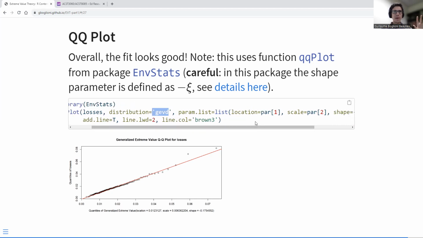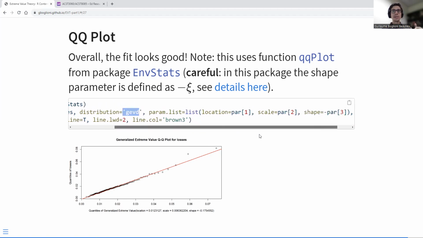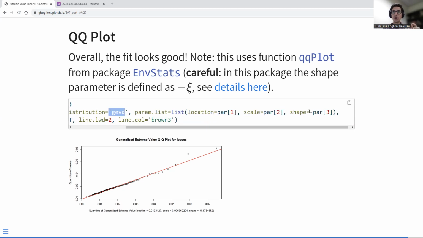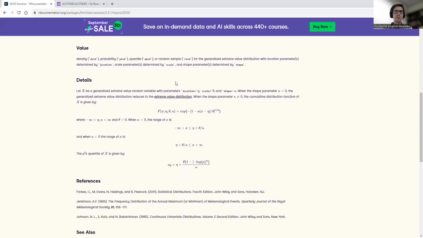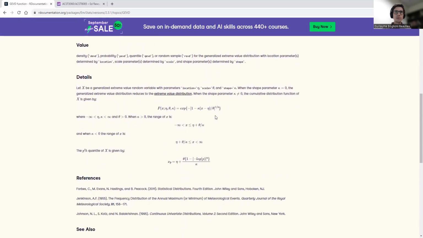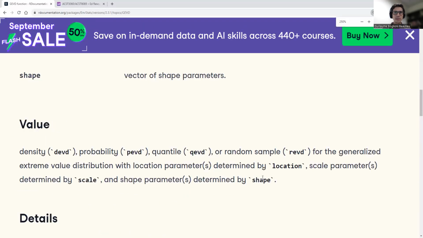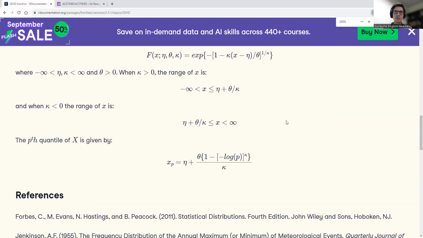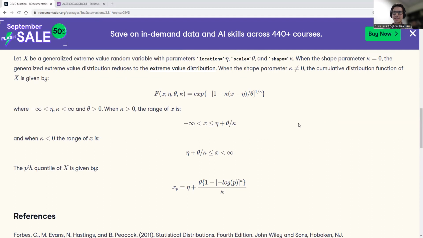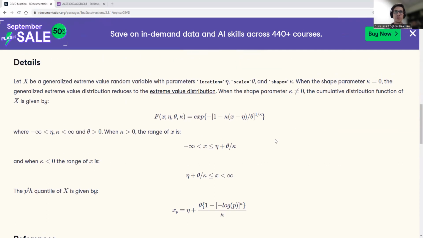But just a comment, it's slightly annoying. For whatever reason, in this package, the GEV is parameterized differently. What we call xi is minus xi for them. You can click here, and it should bring you to some documentation. If you check their expression, they don't call it xi, I guess this is kappa, but we had 1 minus 1 over xi. So basically we just need to plug in minus xi, and then we fall back to what they have.